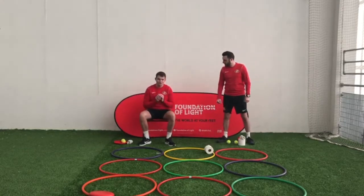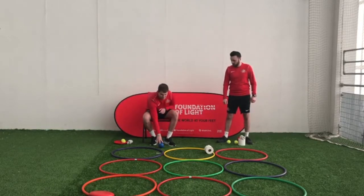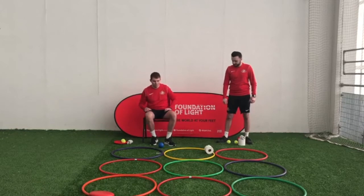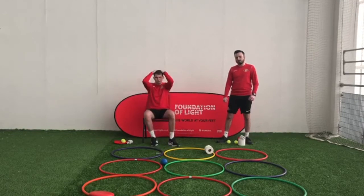Well, I think that's a challenge, so I'm going to go for the blue sponge ball we've got, and I'm going to try and kick it. But I'm just going to aim for the middle and hope that it goes in one, because I don't trust myself to be as accurate with this one. So I'm going to go for a little flick, I think. Oh, it's a great effort.